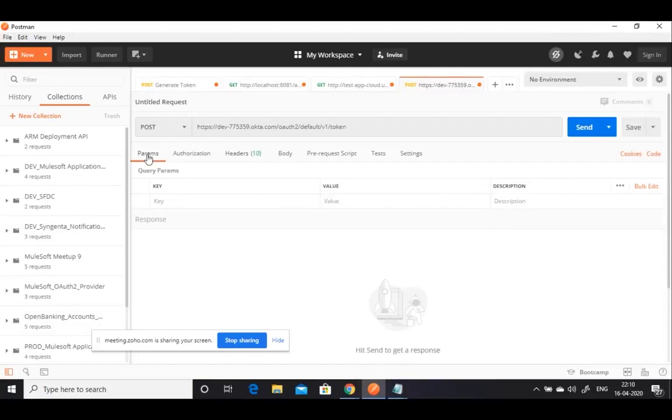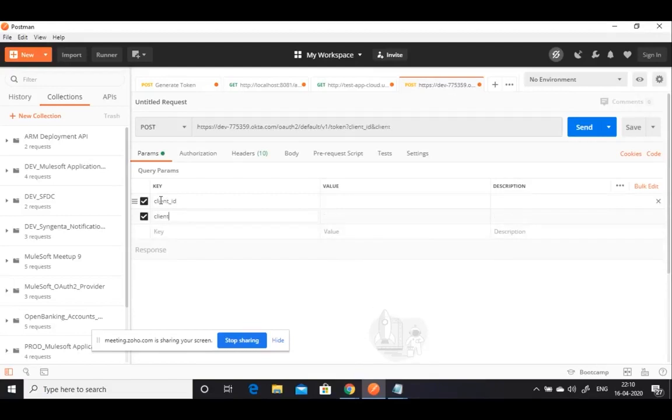Now we have to pass some parameters, which are client ID, client secret, then grant type equals to authorization code.